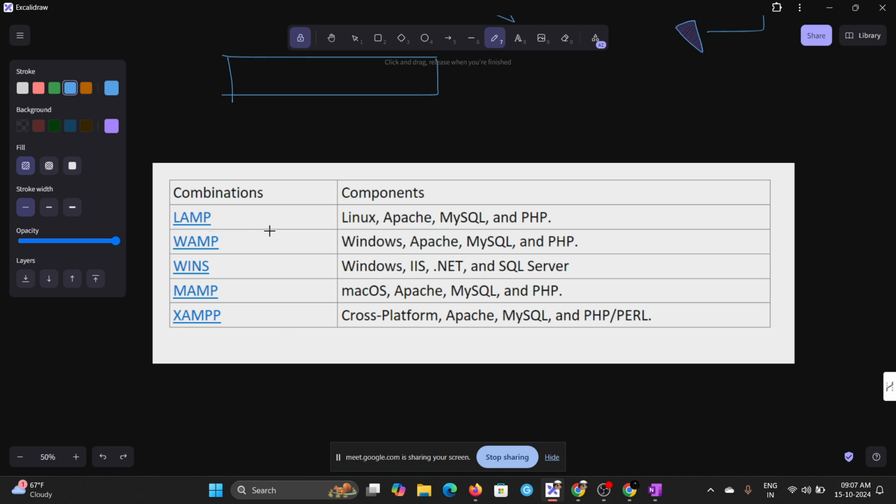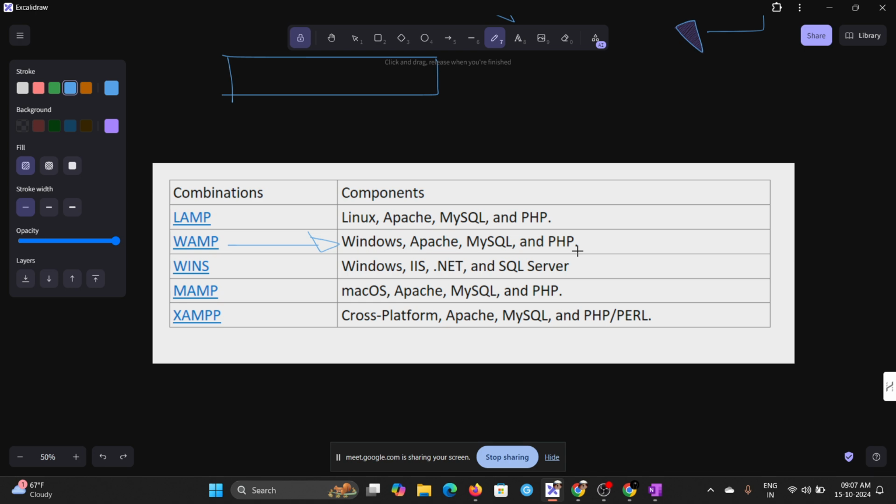What do they contain? If you use LAMP, then it contains Linux as the operating system, Apache as the web server, MySQL as the database, and PHP as the backend language. So you don't have to install these things separately. If you go with WAMP, then you'll get Windows operating system, Apache, MySQL, and PHP.